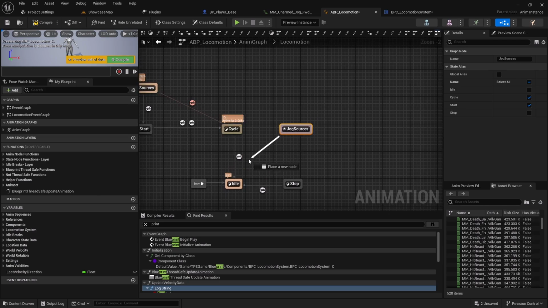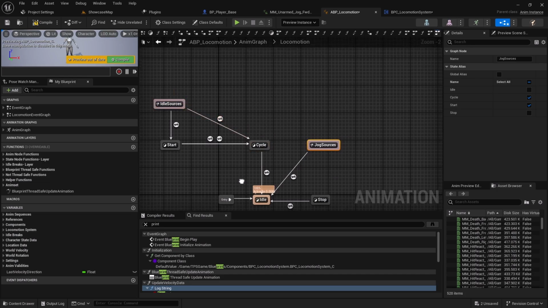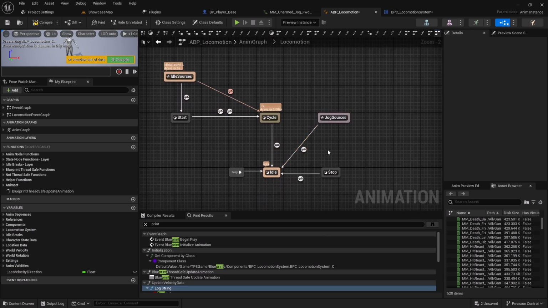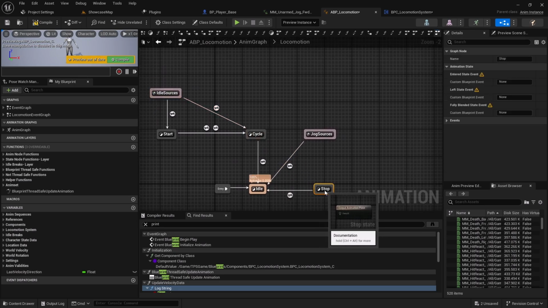So jog sources can go to the idle state as well instead of playing the stop animation. For example, let's say if we don't have a valid stop animation to be played, instead of searching for a stop animation, we can directly go to the idle animation and play that specific idle animation. Right? I think we have done somewhat a similar thing here as well. So if you remember, if it doesn't have a valid start animation to be played, instead of going to the start state, we simply jump to the cycle state. So a somewhat similar countermeasure has been applied here as well, to prevent the character from remaining in some undefined state.